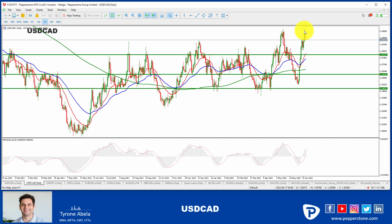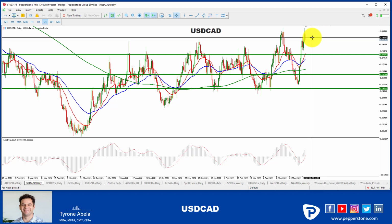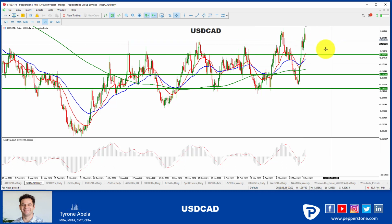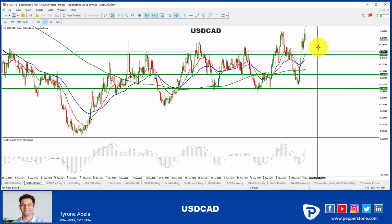Obviously, we hit the peaks up here. We knew that that was very strong resistance. It did it again this week, so we're pretty happy with that. But of course, it's starting to weaken off that, which it technically does nearly automatically when it gets up there on a big prolonged move. You can see these moves are very, very big. You're talking about 550 pips, really.